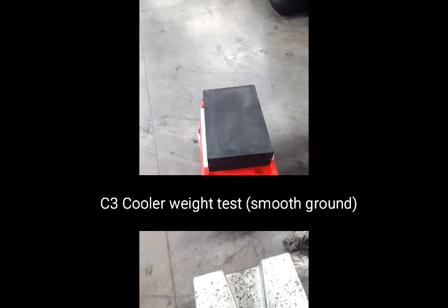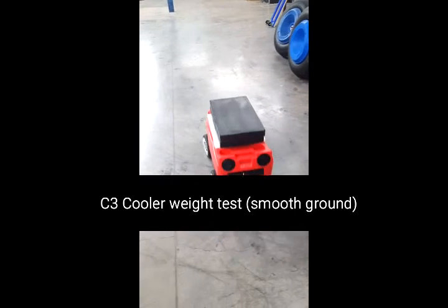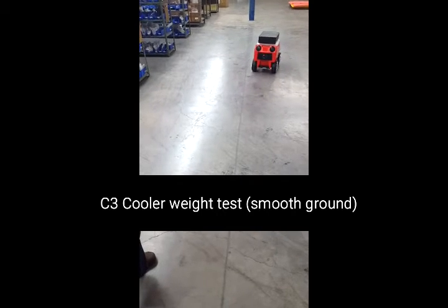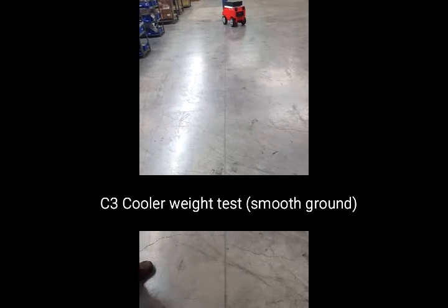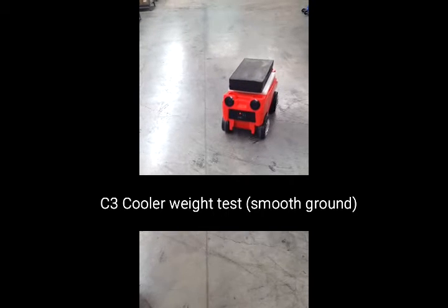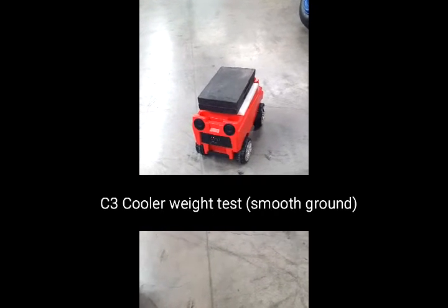Cooler with 50 pounds on top of it. Alright, gotta be able to drive and videotape. As you can see, no problems whatsoever.